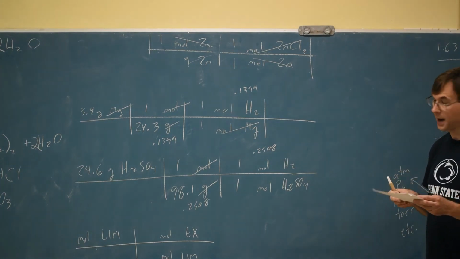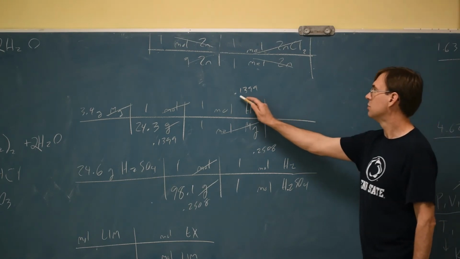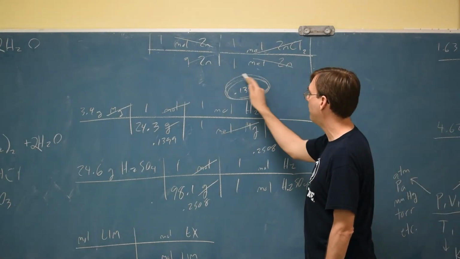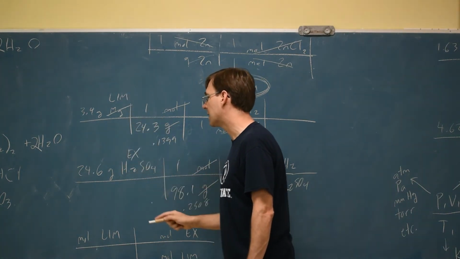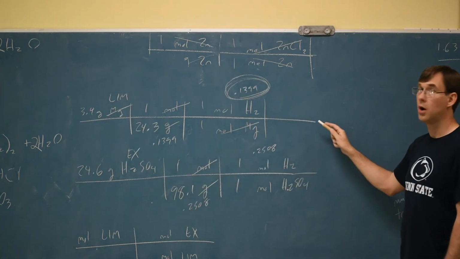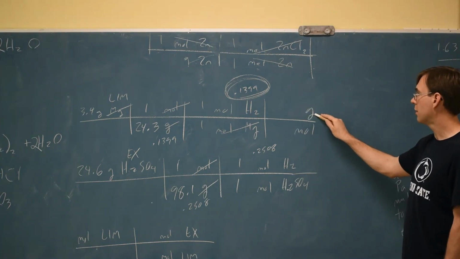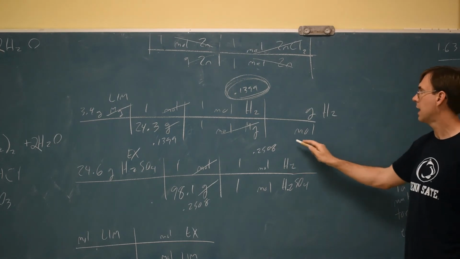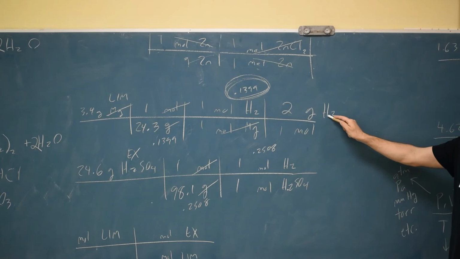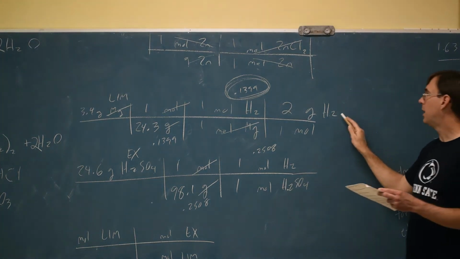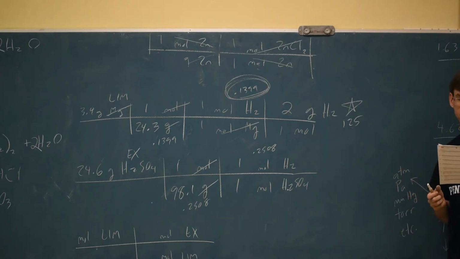What we do from there is we finish the problem that had the lower number. So since this had the lower number, this is the limiting. That makes this the excess. We finished the problem that had the limiting reagent by going from moles to grams using the periodic table. 1 mole, there's 2 grams because H is a 1 times 2. If you punch this in, this will give you the answer to 125.